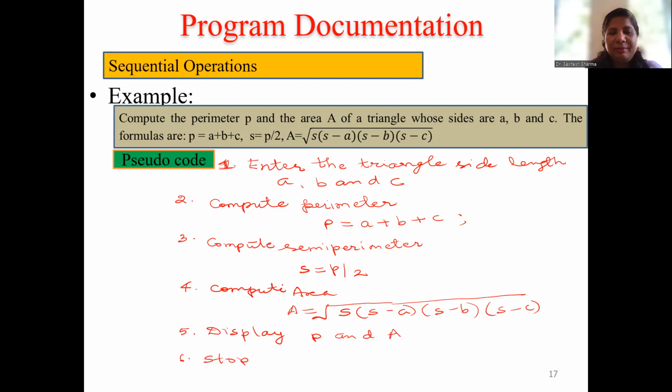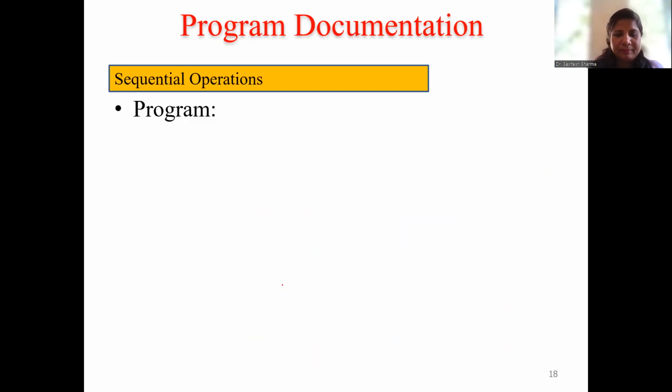Now write the main MATLAB program. While writing the MATLAB program, you have to follow the syntax and semantics. As I always say, always write the program using small alphabet letters. Okay. So I am now writing the MATLAB program. Whatever pseudocode I wrote in the previous slide, now I will convert.